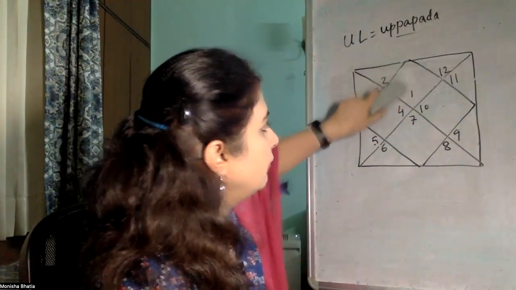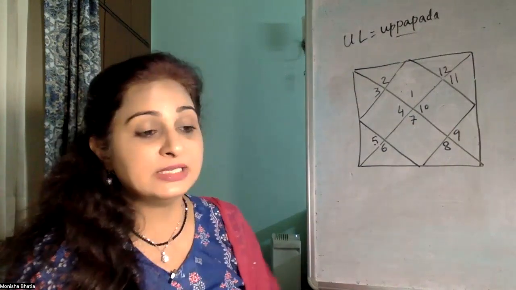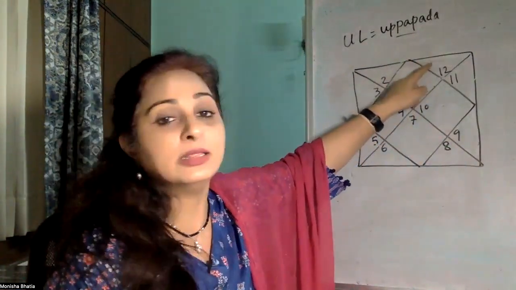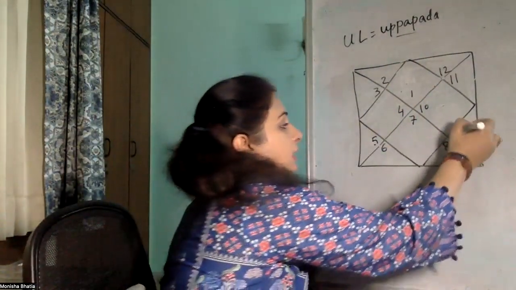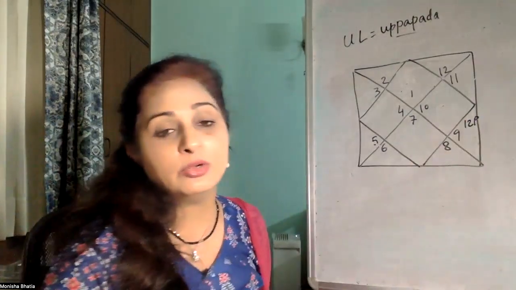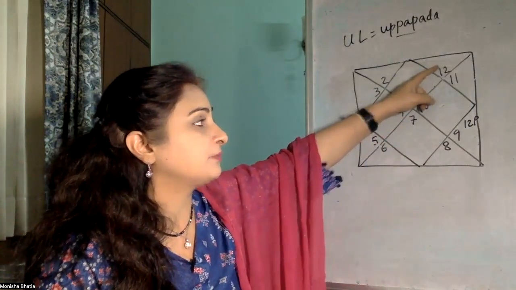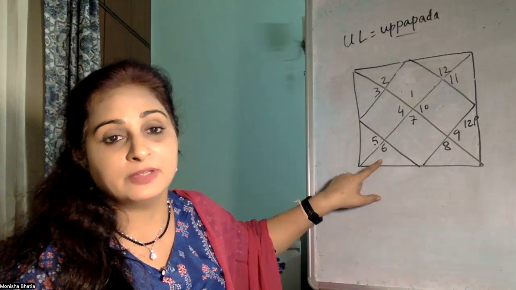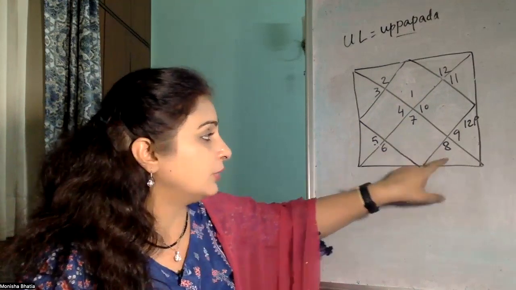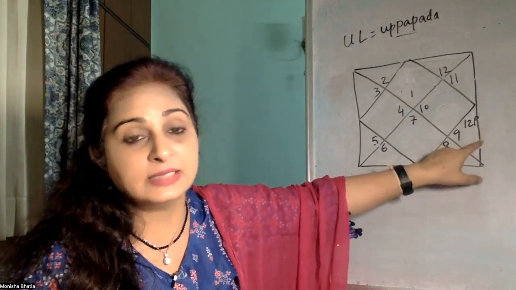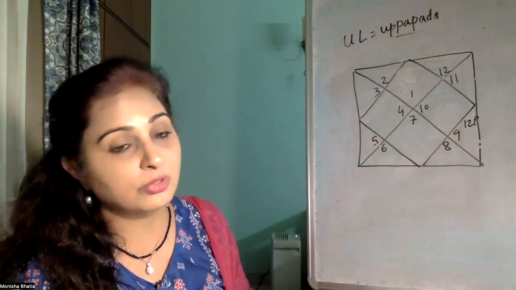Now, if you remember, I had told you about 4 exceptions which you have to keep in mind. The first exception was if the 12th lord is sitting in the 12th house itself, then the 12th pada will be in your 10th house. So this house will contain the 12th pada. This is the exception number 1. If the 12th lord is sitting 7 places away from itself, then the 4th house from here will be the 12th pada. 1, 2, 3, 4. Again, the Sagittarius sign or the 9th house is becoming your 12th pada in the exception number 2 also.